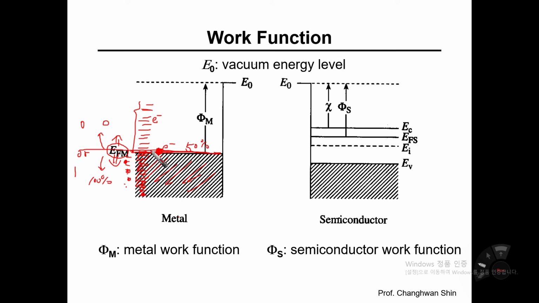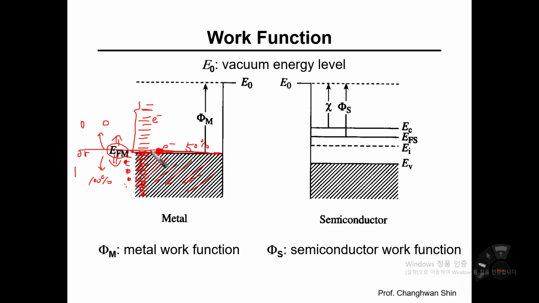If the energy level is very slightly above EF, the probability value of finding an electron is 0, but at an energy level slightly below the Fermi energy level, it is almost 100%, 1. Therefore, at the very energy state corresponding to the Fermi energy level, the probability value of finding an electron is 50% or 0.5.